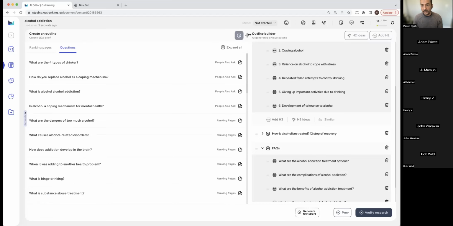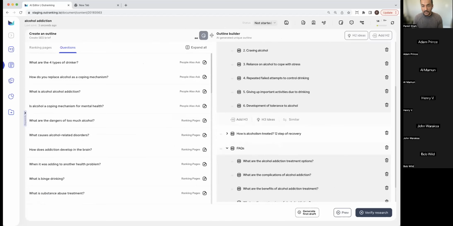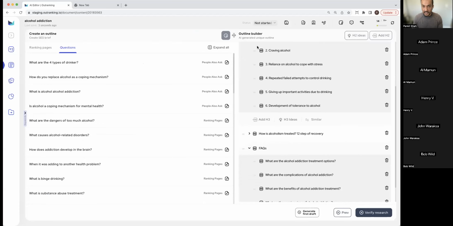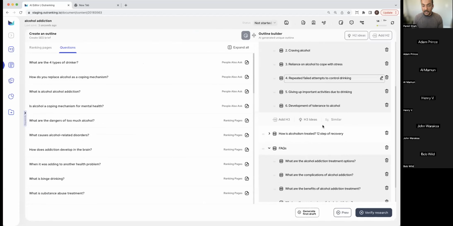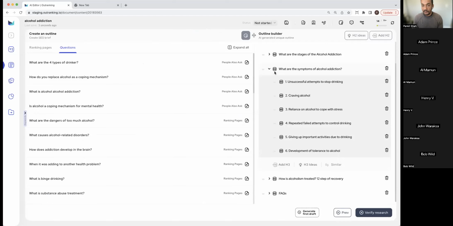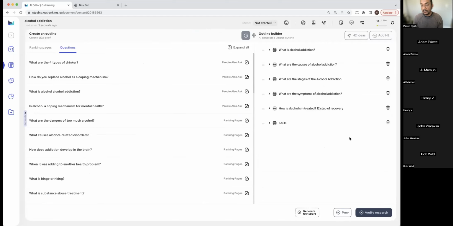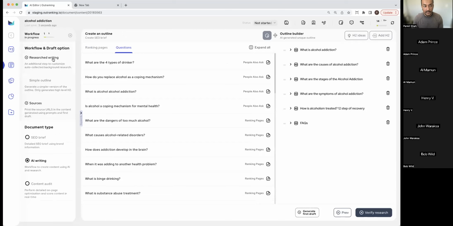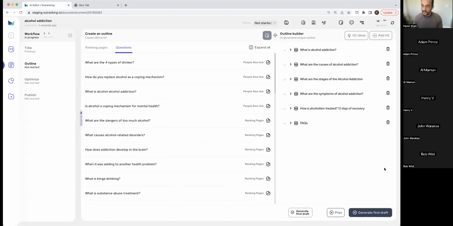Okay. A little productivity hack, right? If you want to move your outlines around and adjust your screen, you can use this feature over here. And that's pretty much it. We have our outline, and now we can either jump to the first draft or we can do the research writing. For most of you, the workflow that is enabled is without the research writing, but you can change that from here. I'm not going to go through the research writing right now because I still think the expert is going to write this, but we'll get the first draft built out to a possible level, and then you can finish it off. Okay, so let's generate the first draft.